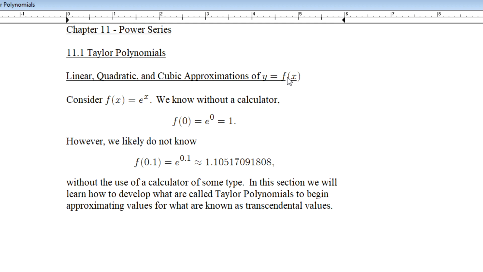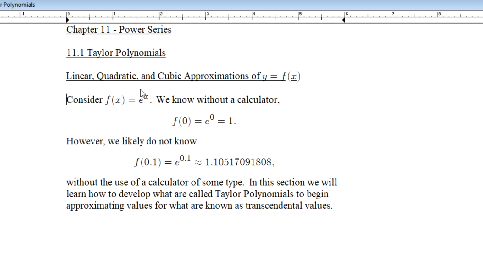Calculus is not only a study of limits, but it's a study of using limits to help you do some very complex calculations at times. And what we're going to look at here is using limits to help us develop what we might call complex transcendental calculations. How do we go about calculating something like we see down here below?